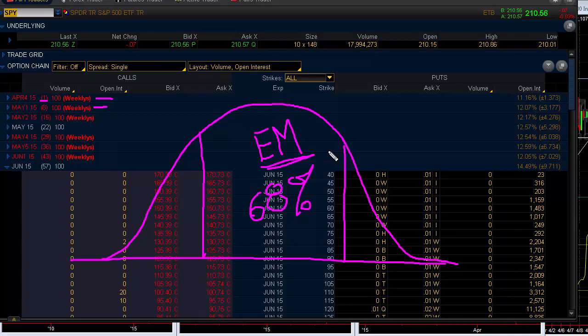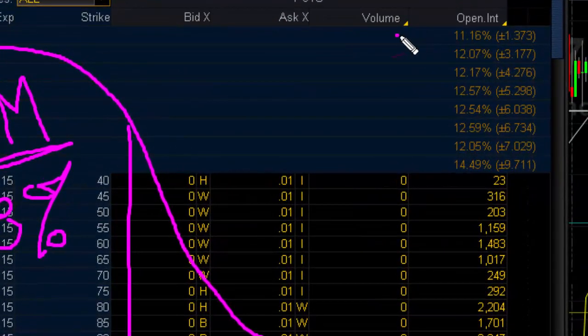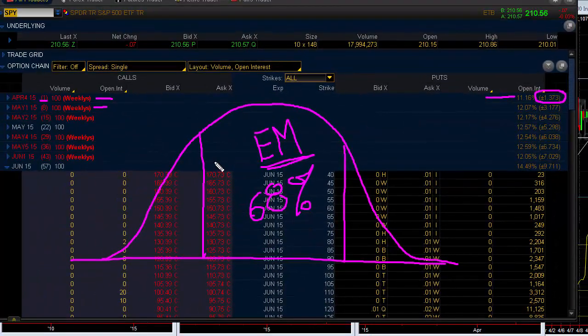And if you look carefully over here in Thinkorswim, this is where we can cheat. I'll show you the old school way to do this in a minute. But we can cheat, and they've actually listed the expected move right over here. What they're saying is that for tomorrow's expiration for the options, the spiders in this case are going to be plus minus about 1.37 points. So plus 1.37 up here, and then minus 1.37. Right, so about a 2.7-point range it's expected to be within between now and tomorrow's expiration.